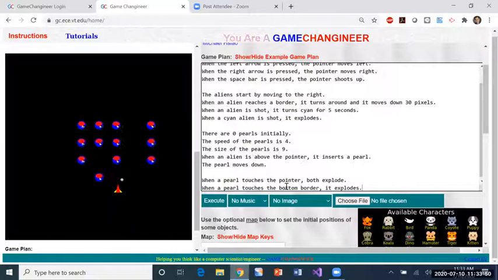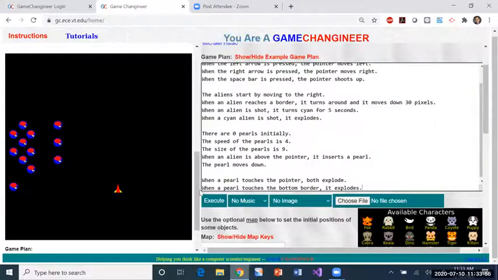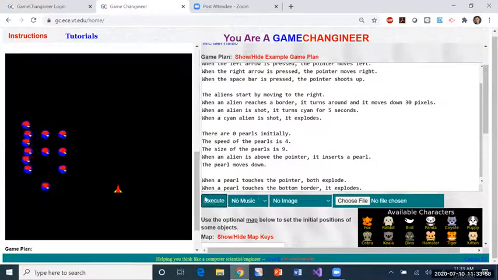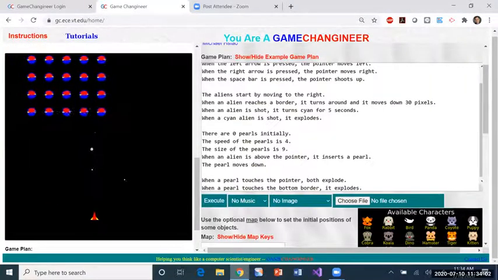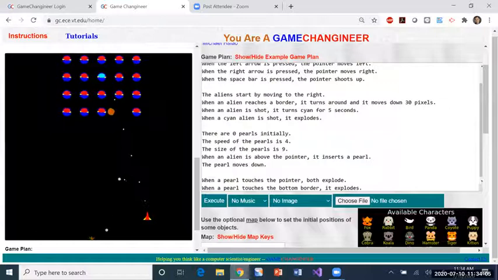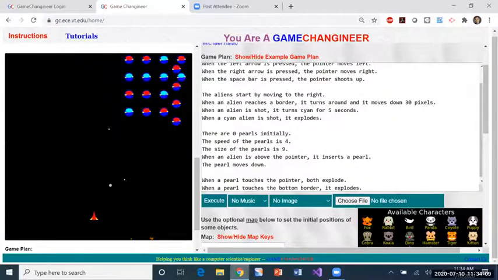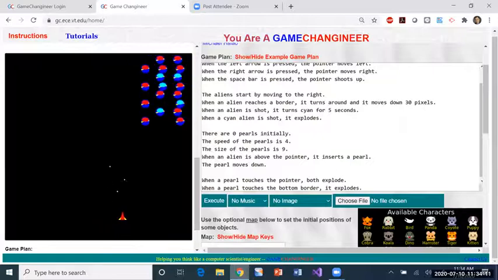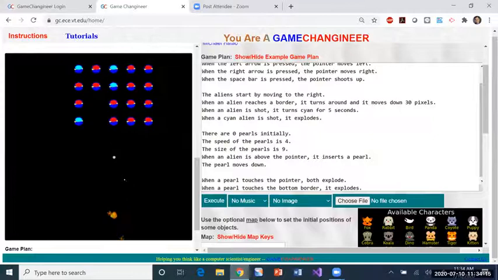The size of the explosion is related to the size of the object. As you can see, when the pearl touches the bottom border, you see a small explosion for the pearl. But when it touches me, both explode.